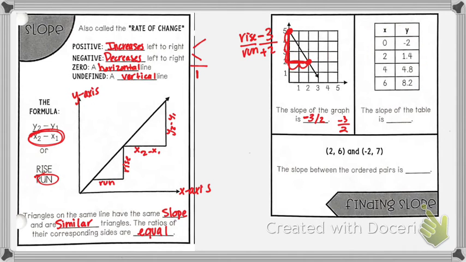Let's look at the table, and find the slope of that. So here, I want to do the change of y over the change of x. Okay, one that we didn't talk about in this section is the change of y over the change of x, right? That's what we're going to do here. So what's the change between -2 and 1.4? Let's go ahead and find that in our calculator. Let's see. It is 3.4. So we're adding 3.4 each time.